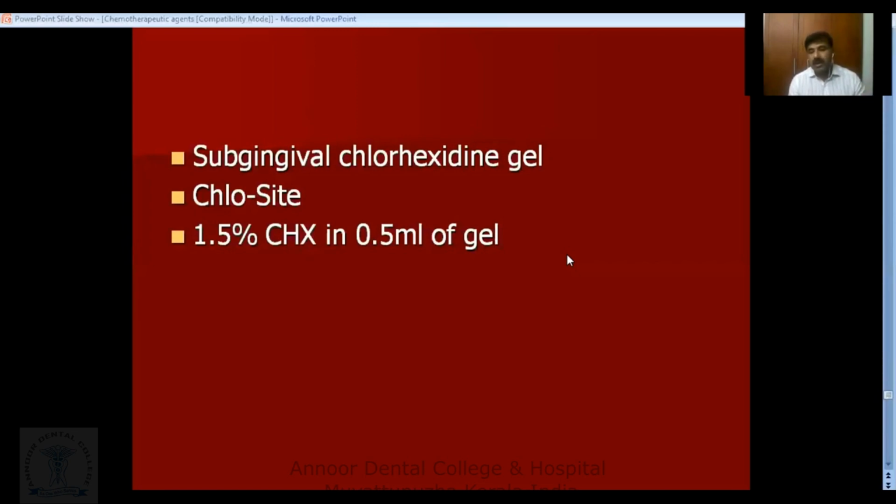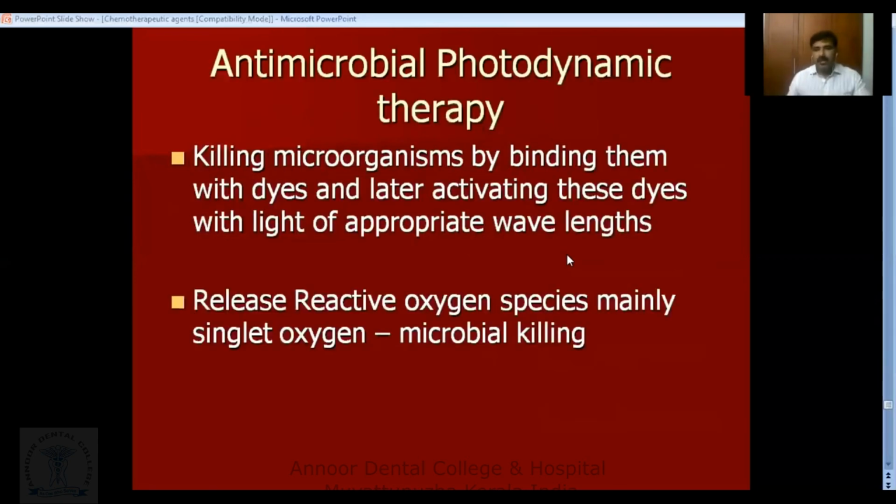You can give antibiotics to control the host response, which is known as host modulation, and to make more effective use of these antibiotics, you can place them as different sustained release systems within the periodontal pocket, which is known as local drug delivery agents, which can be either antibiotics or antiseptics. There's one more thing which is left out, and which is known as antimicrobial photodynamic therapy.